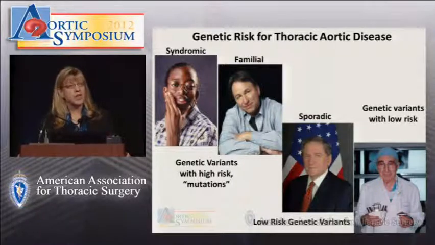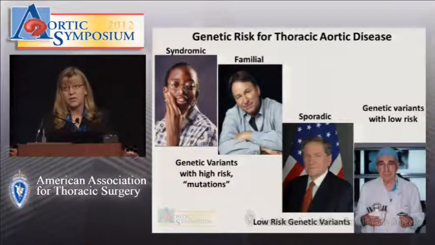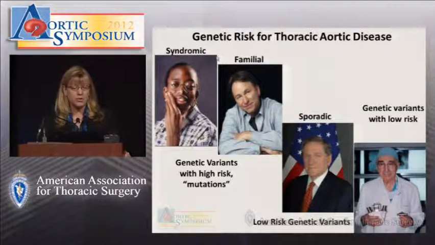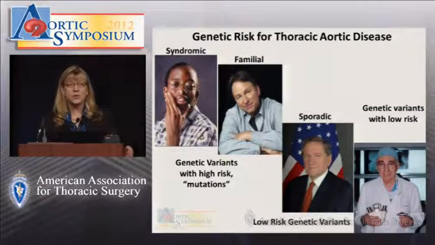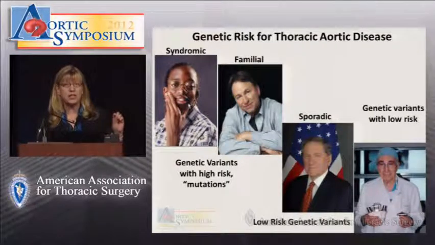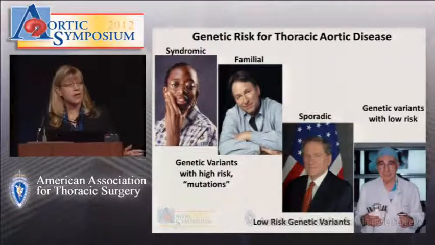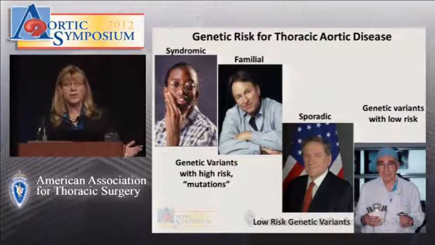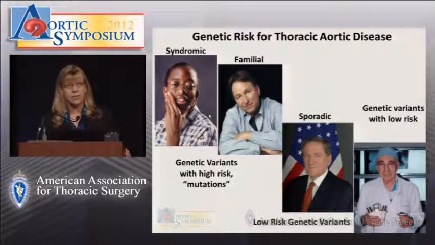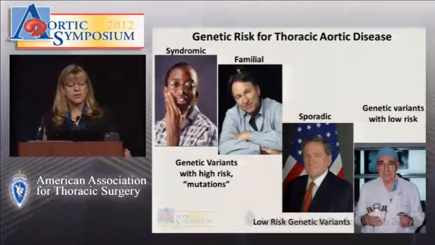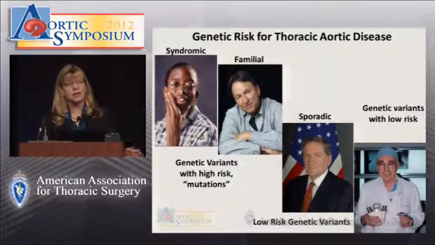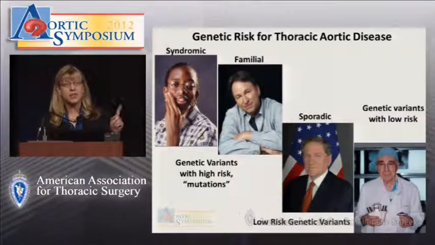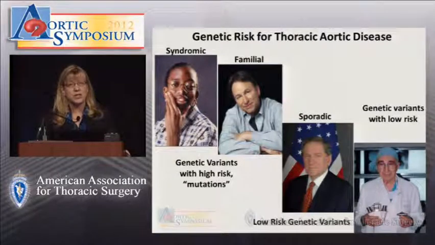When talking about genetic risk, there's a wide spectrum in the patients you see. At one end are the syndromic presentations, due to single gene variants — mutations in one gene. These patients have a high risk for aortic disease with early onset. They also have associated features; in the case of Marfan syndrome, those are skeletal features. In addition, there are individuals who have a family history of the disease, indicating it's due to a single gene being mutated out of the 20,000 genes in our genome.